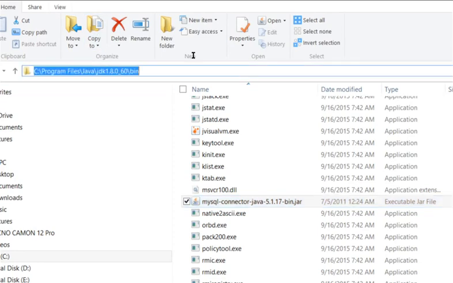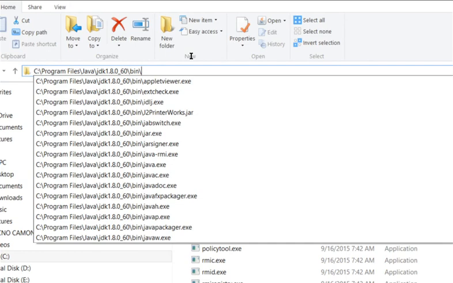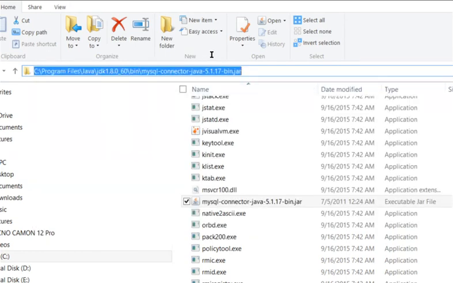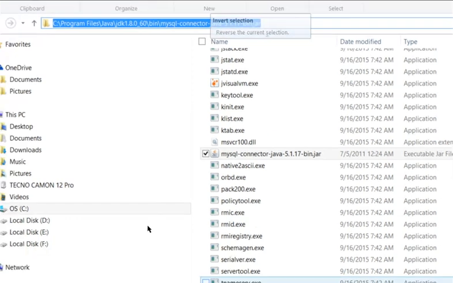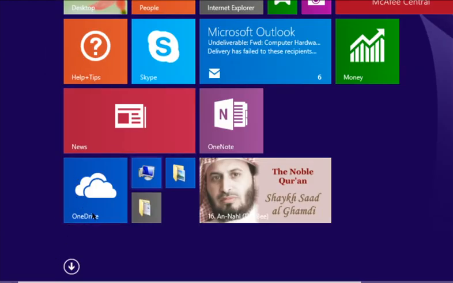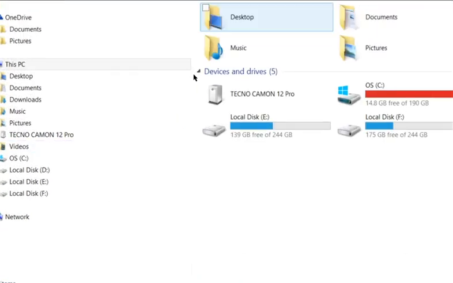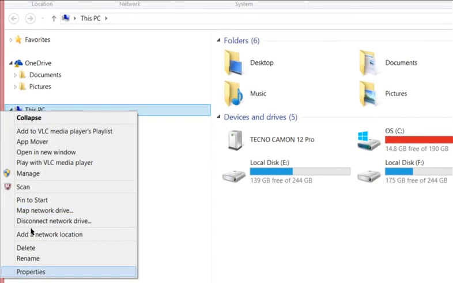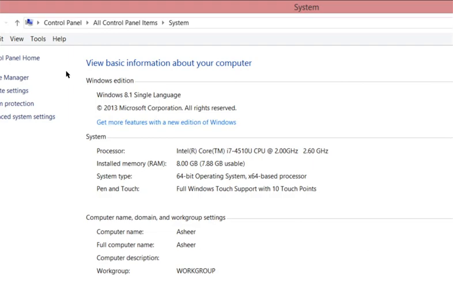You copy the MySQL connector path, and then you go and set what we call the environment variable. You can check from the PC here, on your environment variable.